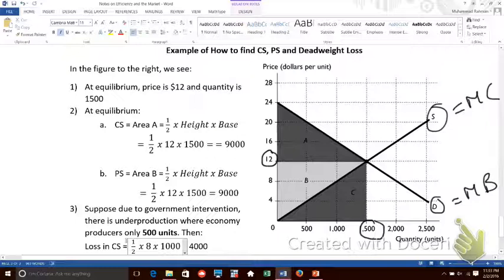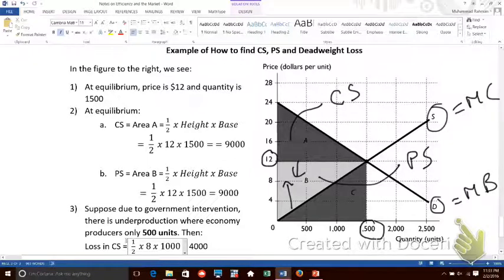So imagine for the time being, if you want to calculate the total consumer surplus and producer surplus at the market equilibrium, you can see that the total consumer surplus is the upper dark shaded area and total producer surplus is the lower lightly shaded area. So the consumer surplus is the area below the demand curve above the market price. The producer surplus is the area above the supply curve below the market price.